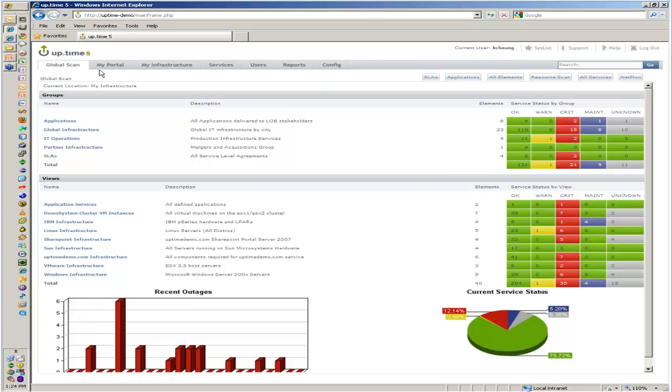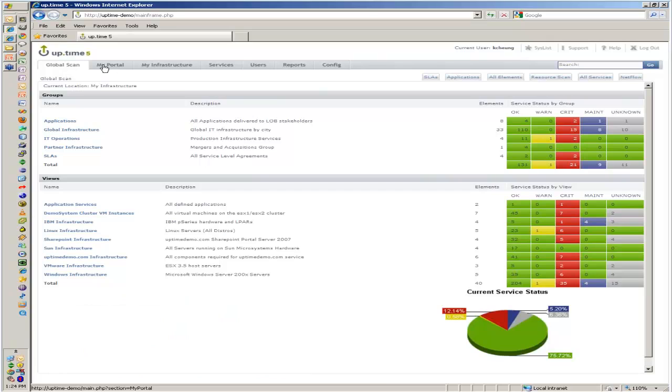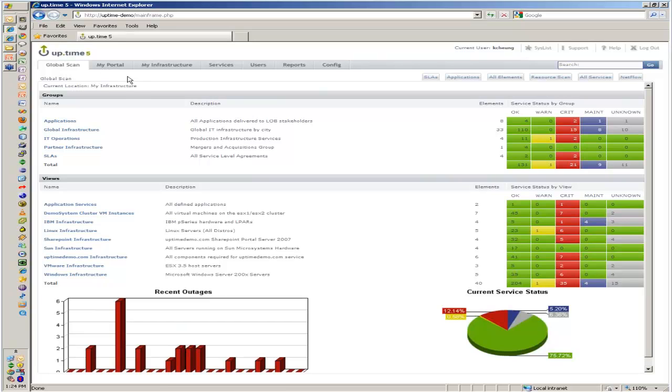So here, the first screen that we're going to start on is what we call Global Scan, or our entire data center availability view. All of the metrics across all of our infrastructure, physical, virtual, or cloud, are flowing into this console. Regardless of operating system or where anything resides, the metrics can range from data center temperature and humidity, all the way up into performance metrics, all the way across hypervisor metrics, and all the way into any kind of custom metrics you want to add to the system as well.